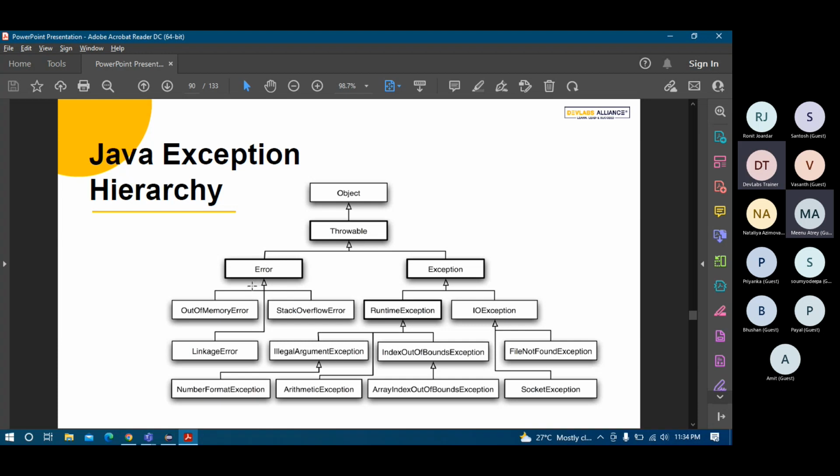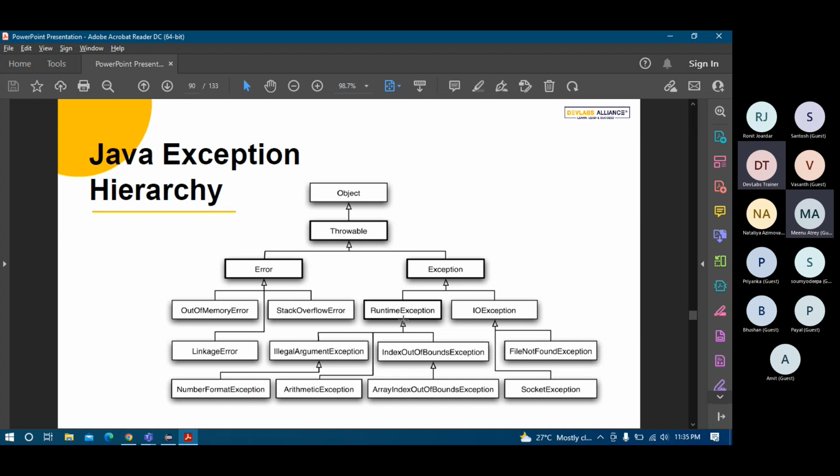But I can try to show you in which possible scenario an error can occur and how to avoid errors. We cannot handle errors, but we can handle the exception part, right? Once the exception is handled, you can run your program smoothly and it will reach the endpoint.